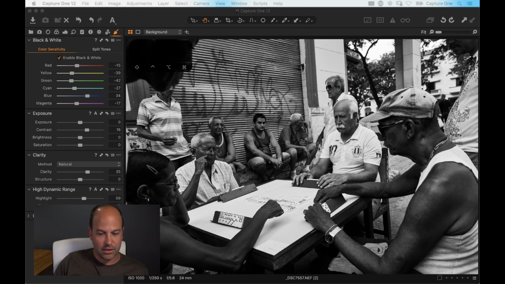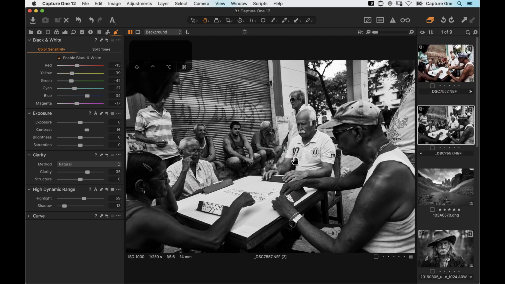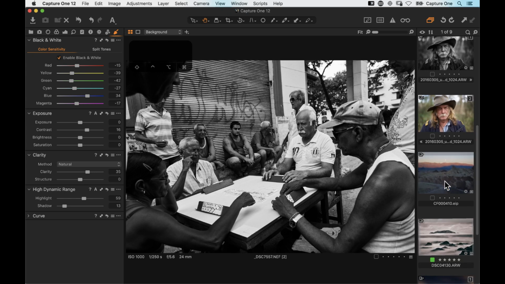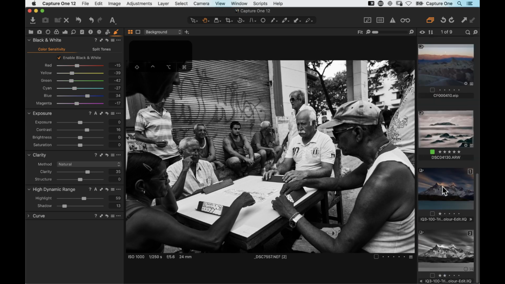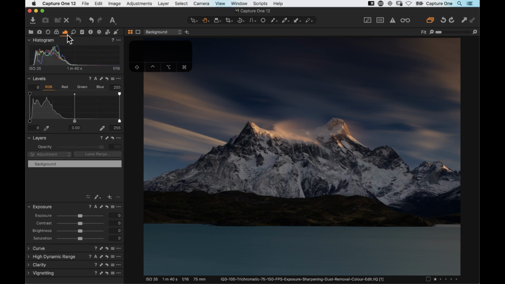So let's actually move on and go to the next one. All right. So we know some basics about converting to black and white. It's pretty simple. It's not mystifying at all. So let's grab another shot. What should we go for next? Let's take this one. Nice color shot, as you can see. Now, before we start playing around with black and white on this one, it makes sense to just fix this slightly, as it's a bit too dark.